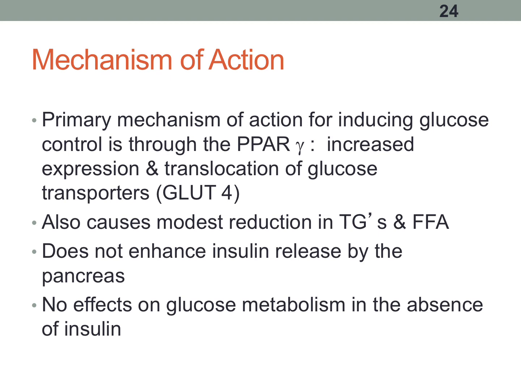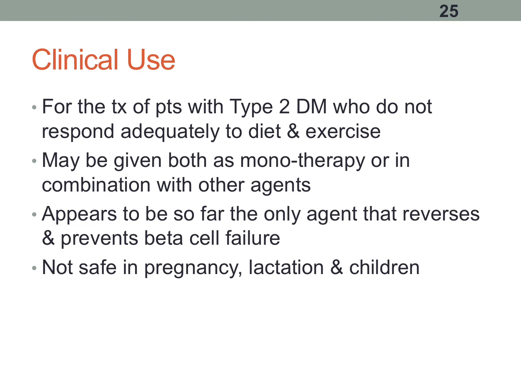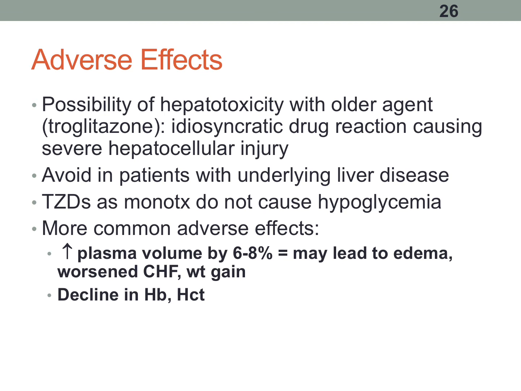So much like metformin, much like the sulfonylureas, this can be used by anyone with type 2 diabetes as monotherapy or in combination. It is not yet considered safe in pregnancy, lactation, and even among children. Now, I did tell you that we only have one drug available in the market. The first drug, pioglitazone, was pulled out of the market because of the possibility of liver damage. The second drug, rosiglitazone, was also voluntarily pulled out by the manufacturer because of apparently an excess in cardiac problems.